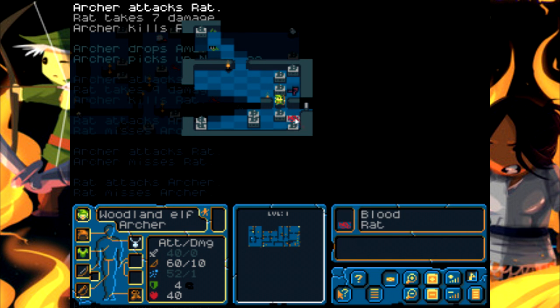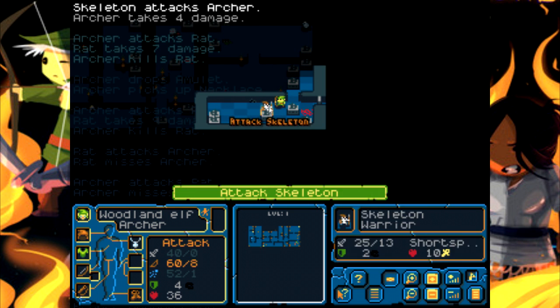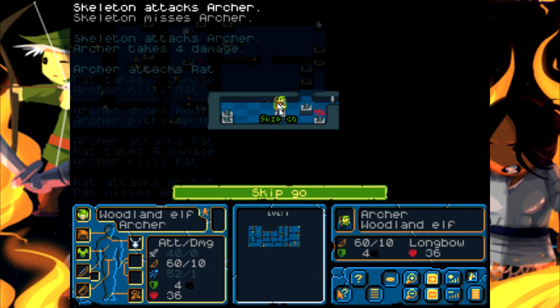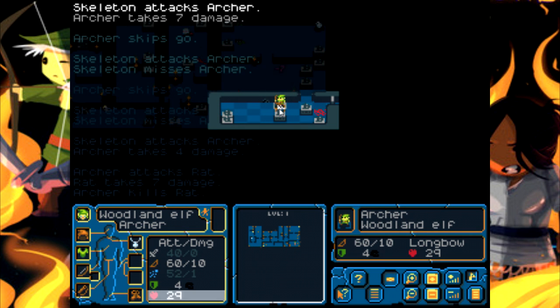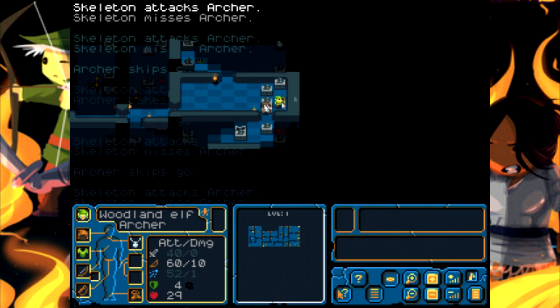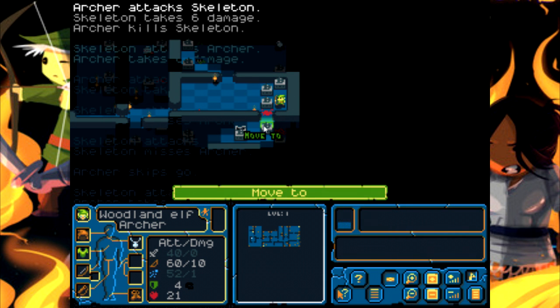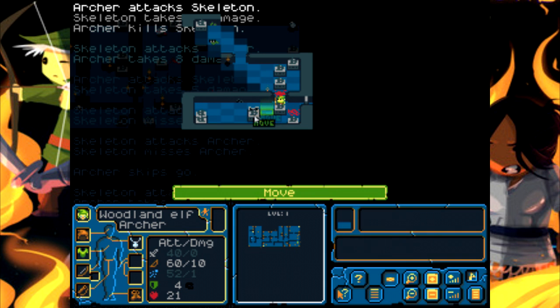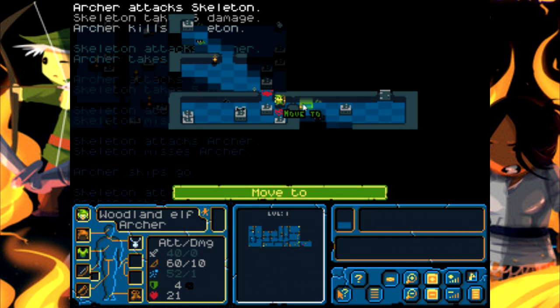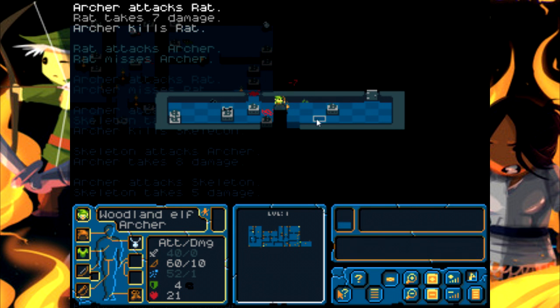Oh, rat. I own that rat. Oh, shootles, what is that? No, I... Oh no. I'm going to die. Okay, well, I won't open that tomb again. I think I accidentally did that. I need some more health, if anything. And I need to not miss a rat right in front of me.